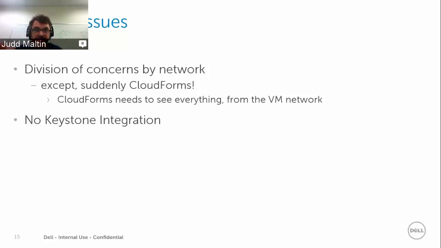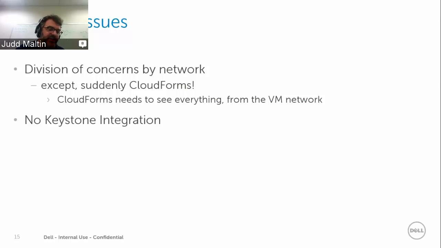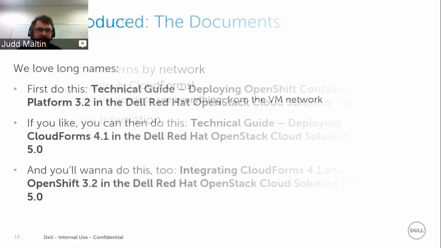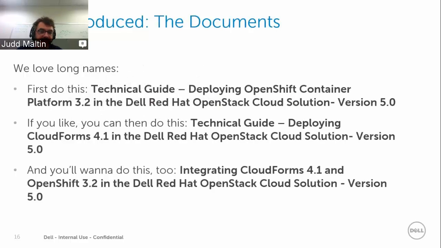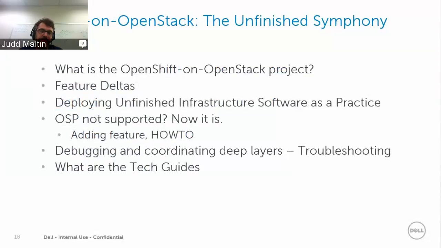The security issues I found: first, the divisions of concerns we set up by network had some holes when we tried to do full stack management with CloudForms. The second issue was that there was no immediate Keystone integration - it wasn't something Red Hat was testing in the OpenShift and OpenStack project; it was very much a work in progress. To get full stack single-identity multi-tenancy, some work still needs to happen, and that's one of my to-do's for the next release. What came out of this are three very detailed technical guides: one just for OpenShift on OpenStack, one just for CloudForms on OpenStack, and a third to integrate CloudForms and OpenShift together on OpenStack.